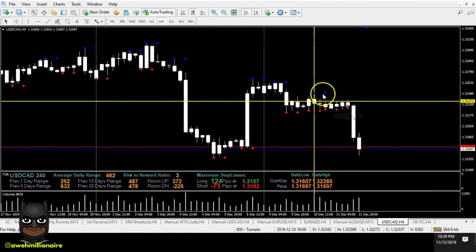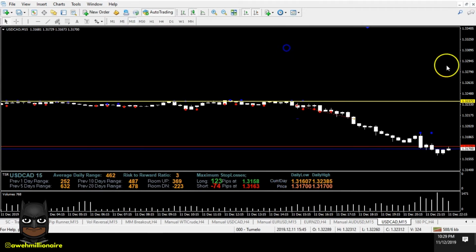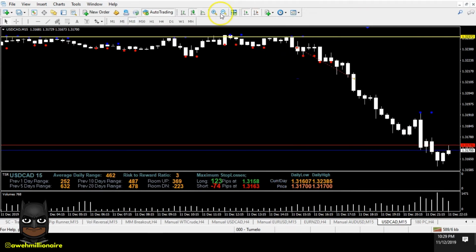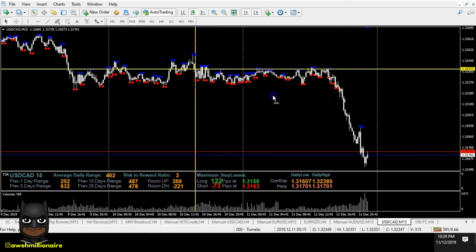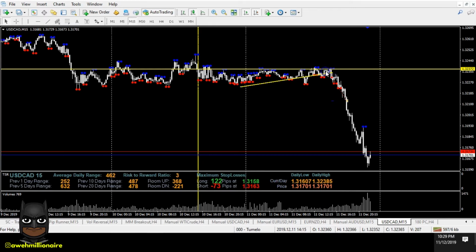But there we go. We've got our supply level nice and identified like a smart trader. And then again, all we got to do is see what is going on. As you can see, what happened was just before the news, price went up to test the supply level, which is right over there. So price went and tested the supply level.